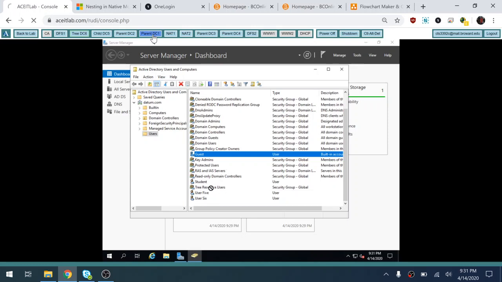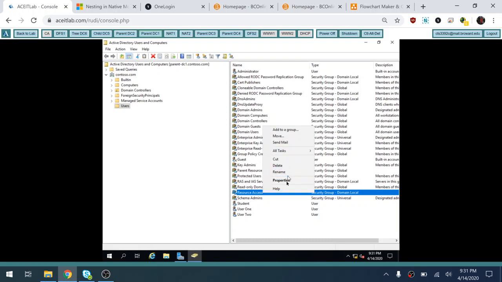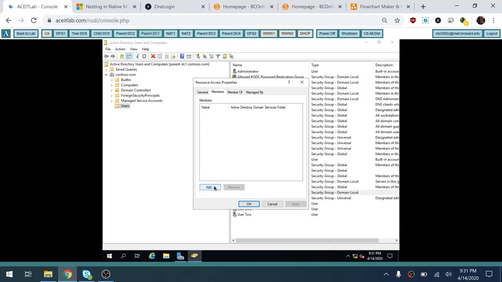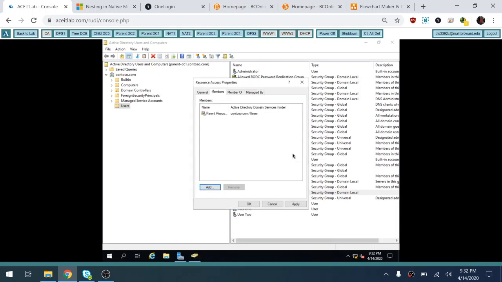Put your user accounts in those global groups. Then on the domain where there is a resource, you create a domain local group, and you assign permissions to the domain local group. And then what you do is, I go into my domain local group. I'm going to go to the Members tab. I'm going to add parent resource. I'm just going to type that, click OK. I'm going to add all my global groups from all three domains here.